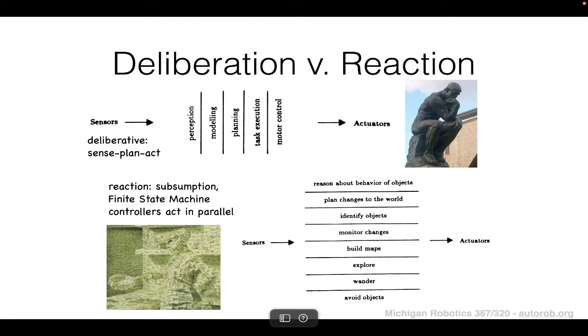Whereas reactive controllers will typically follow a subsumption architecture, which we talked about, which would typically be implemented with hard and fast rules that, depending on the current sensor input, would then control which actuation output is decided. And so these controllers would have some hierarchy that gets processed in parallel and ultimately produces, again, an actuation output.